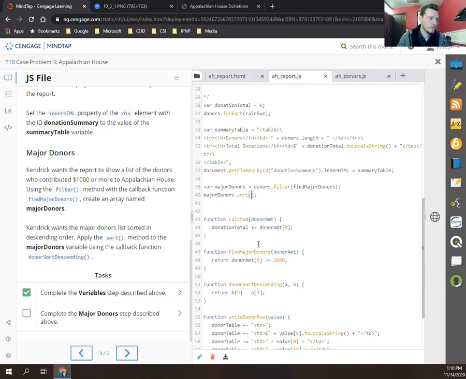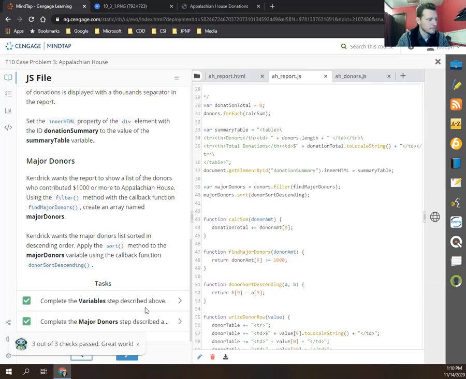Normally I will build it just like they have. So we provide the callback function right here. And what it's going to do is sort based on the 9th index, which is the donation amount. Okay, if we wanted to do ascending, we would do A minus B instead of B minus A, and it would give us the opposite value, and then it would sort ascending. But he wants the top donor to be on top of the list. Right, so we've done this. We've not put it in the page yet. I believe that's going to be an upcoming step. And there it is. Okay. So we've gotten this part done.